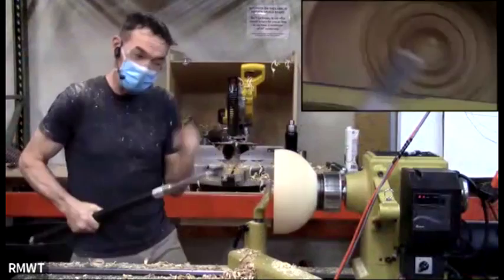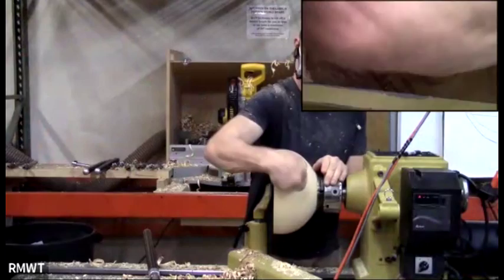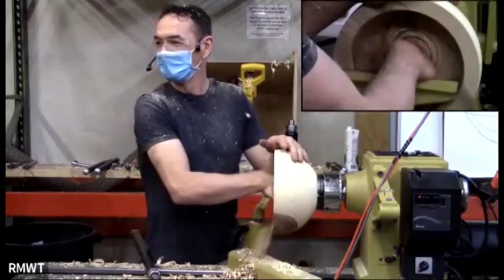There's definitely something in there. Let me just see what I'm cutting through. I can feel it. Oh yeah, that guy. Yeah, because there's end grain. What the hell? Where'd that come from? I was watching up front.